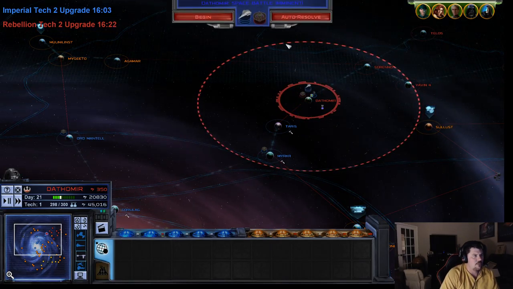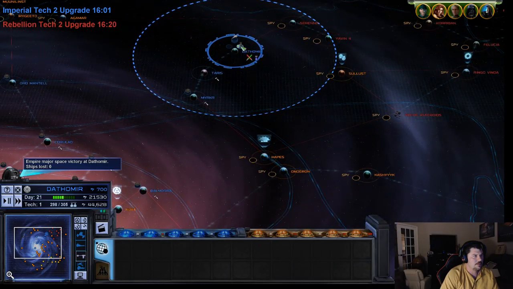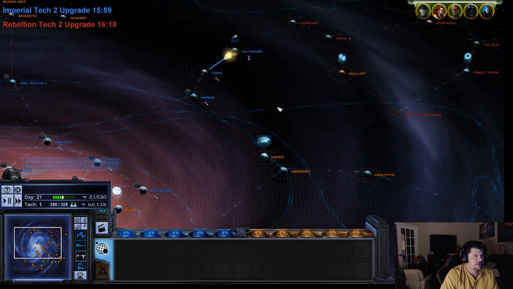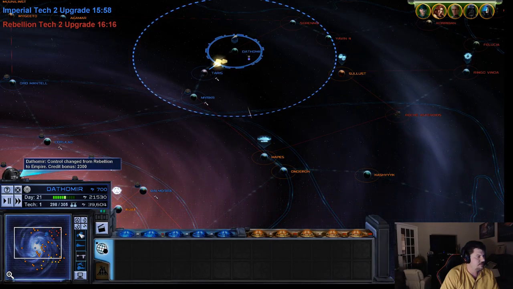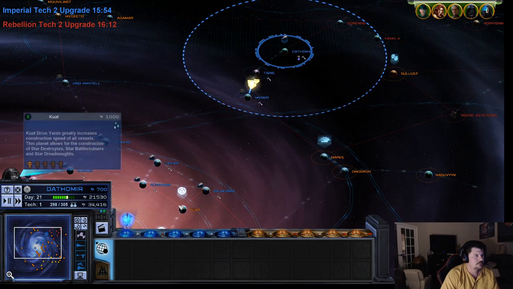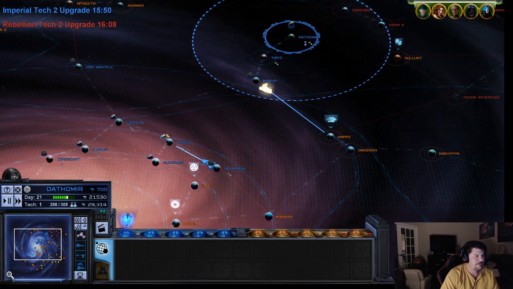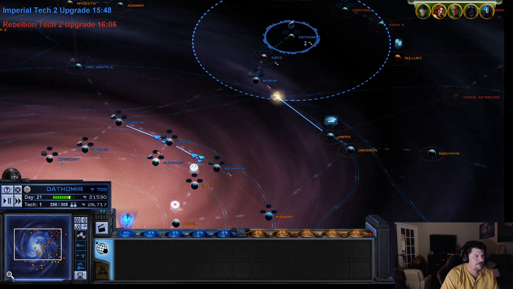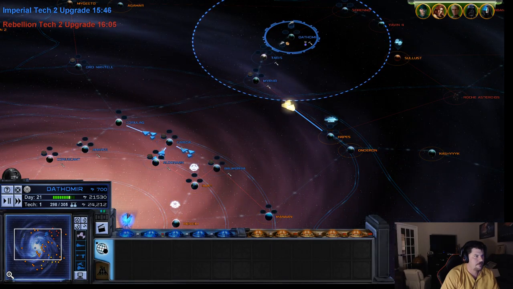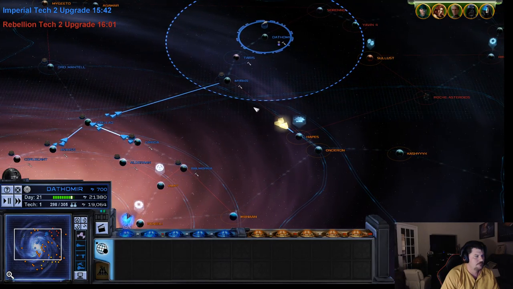Dothamir. Tactical battle imminent. System conquered. Okay. Spy on Hypey Hapes system. Building started. Ready for action, sir. There we go, baby. Let's build this fleet. Coordinates received. We're on our way. Destinations confirmed. New heading set. Nice.